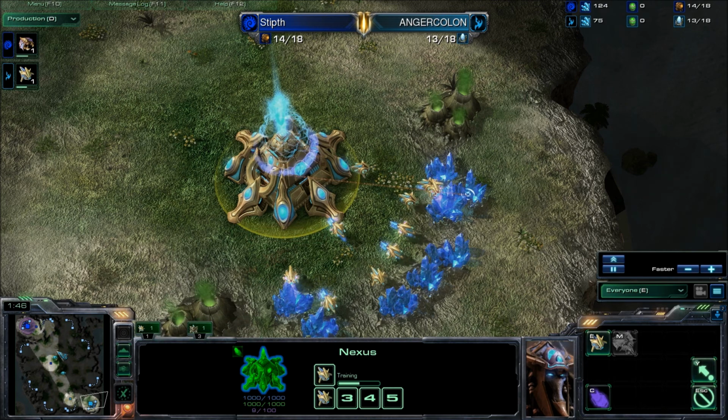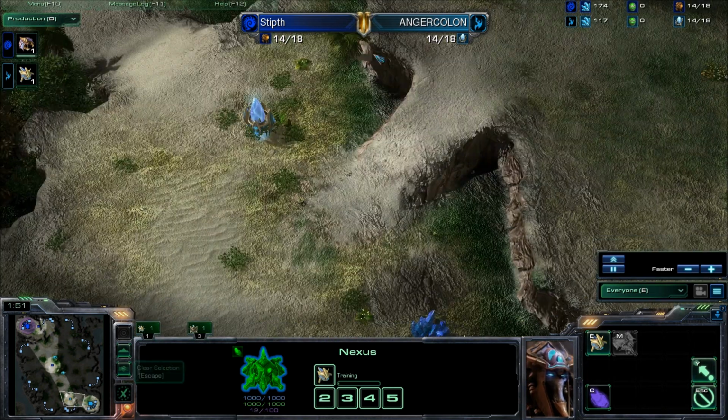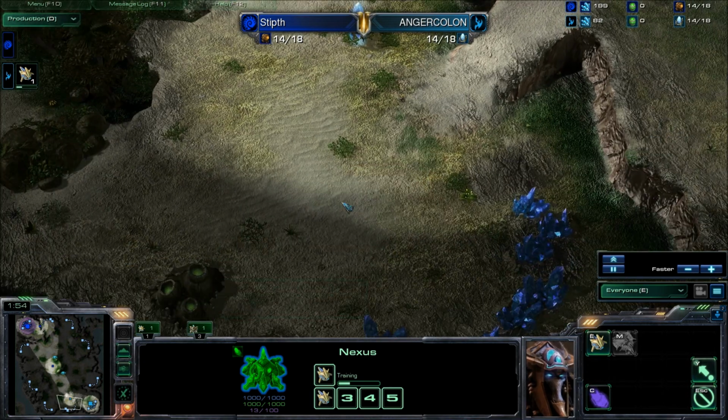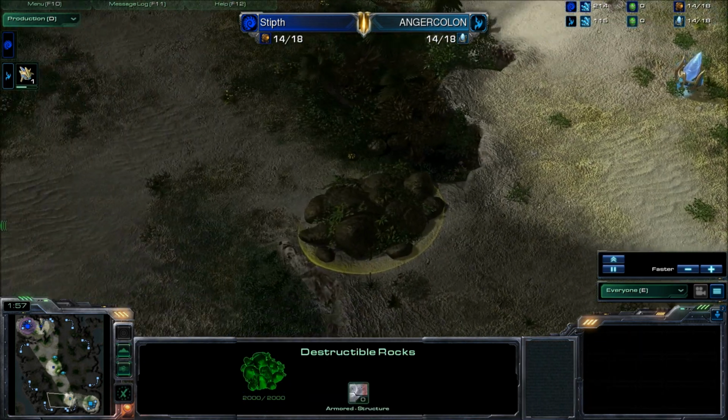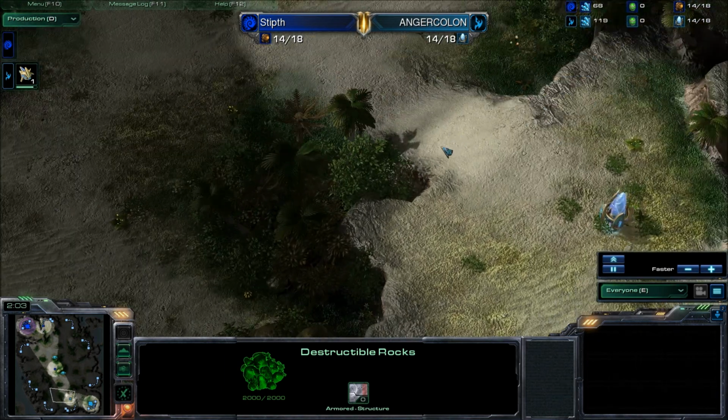Ohana has been around for quite a while. It's a good map to actually practice on. Small ramp leading down into the natural, some destructible debris leading off into the third. Got to take those down if you're going to take the third, unless you are incredibly ballsy or just reckless.